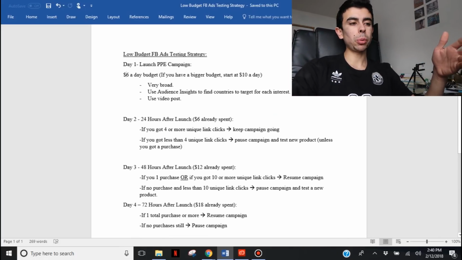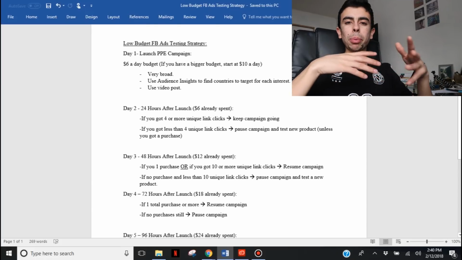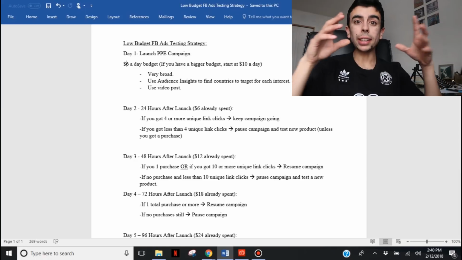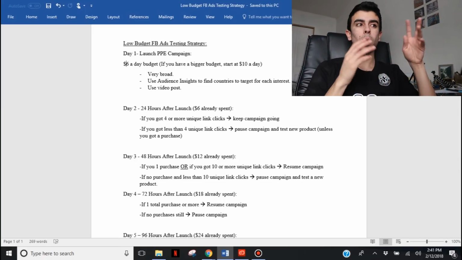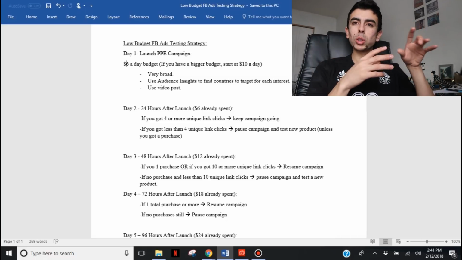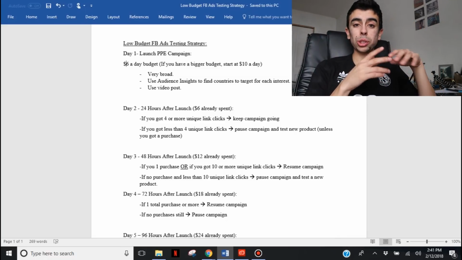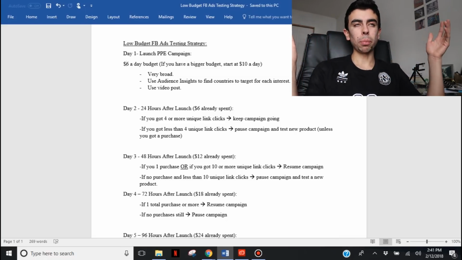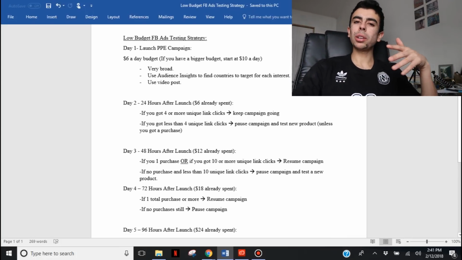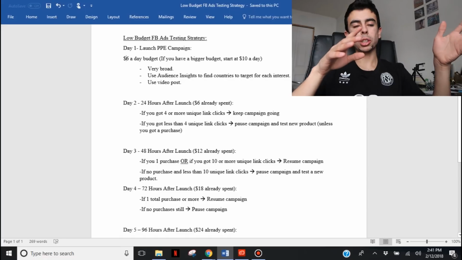So this is a really good way to gauge how your product is going to do on Facebook. You're also going to be gathering some good engagement on the actual post. So once you do want to move it to website conversions, the post will already have social proof and social engagement, which will draw more people to it. So this is how you want to do it. I'm going to hop out of the computer and summarize what I've just covered.